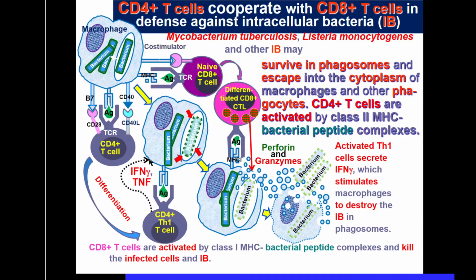But interferon gamma cannot cause the damaging of the intracellular bacteria that are situated in the cytoplasm of the macrophage. To eliminate these bacteria, at the same time, a naive CD8 cell recognizes antigen presented by the infected macrophage by the MHC1 protein, and in the presence of positive co-stimulation, these naive CD8 cells, after activation by interferon gamma and by interleukin 2, both produced by T helper type 1, replicate, and their descendants are transformed to completely differentiated CD8 cytotoxic T lymphocytes.